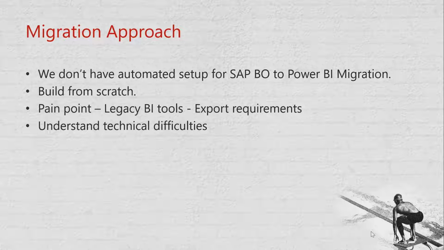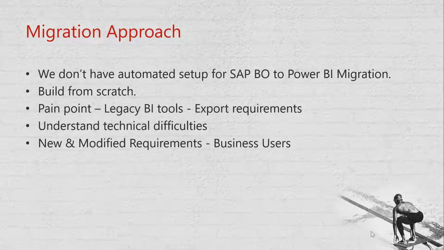When I say technical difficulties, I mean what features are really used in the SAP BO reports. We have a lot of features in SAP BO, but we need to understand which of those features are applied on each report. So at least at a high level, you need to have the list ready.